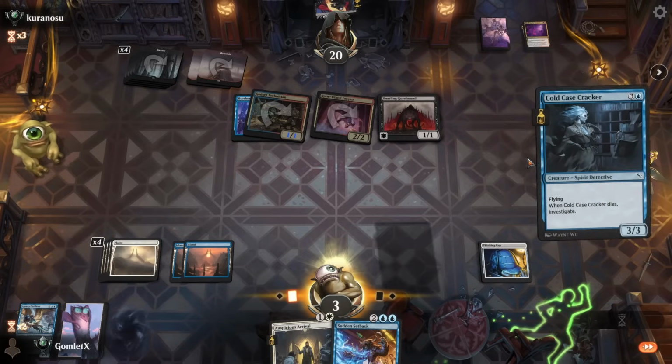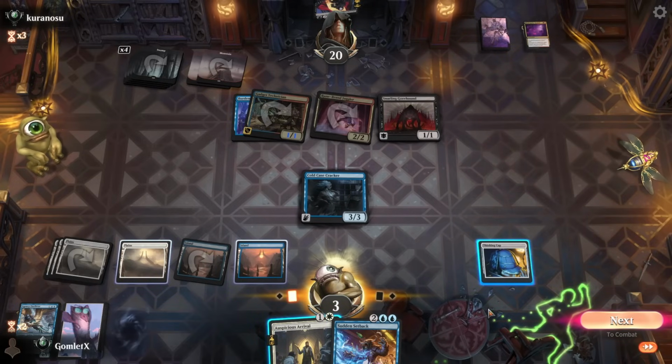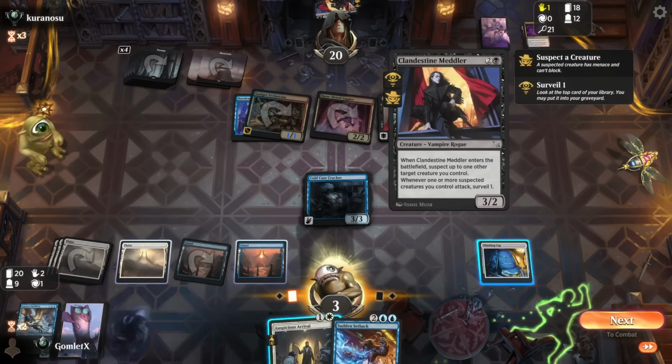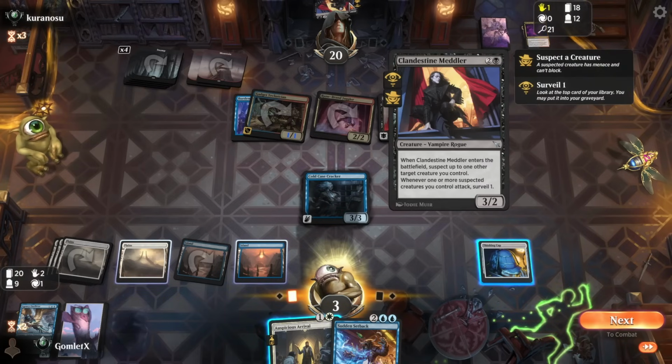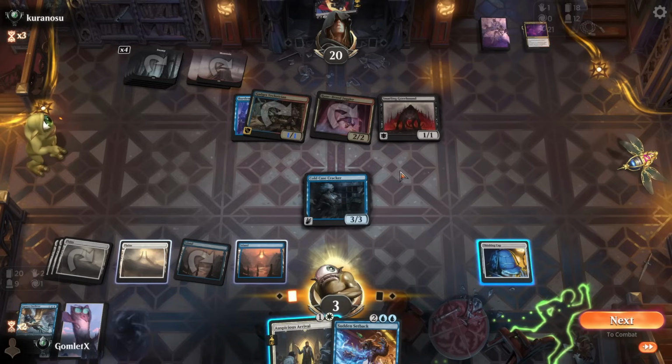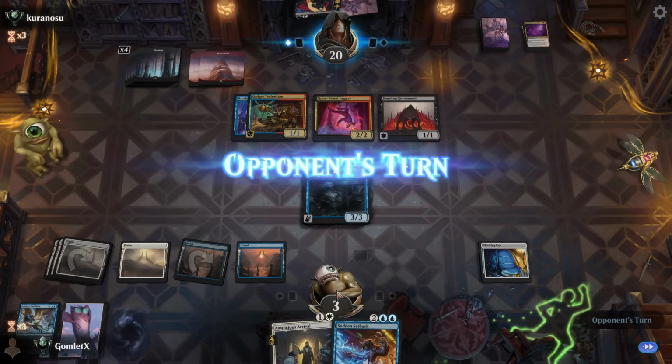Boy. Now we just block a juggler, go to 1. No, can't even do that because they just suspect one of their creatures and I'm dead. Yeah, they just suspect the juggler. I can't block it. I block there. Take 3. All right, that's going to end the run.